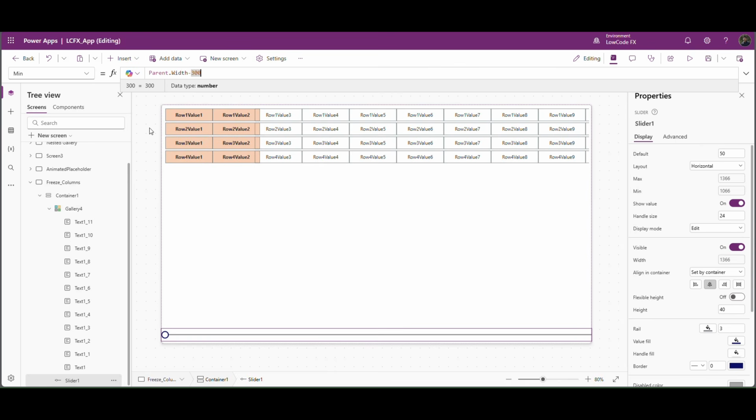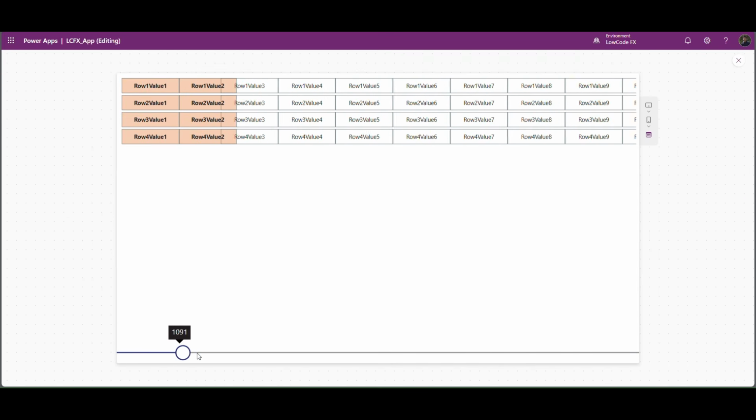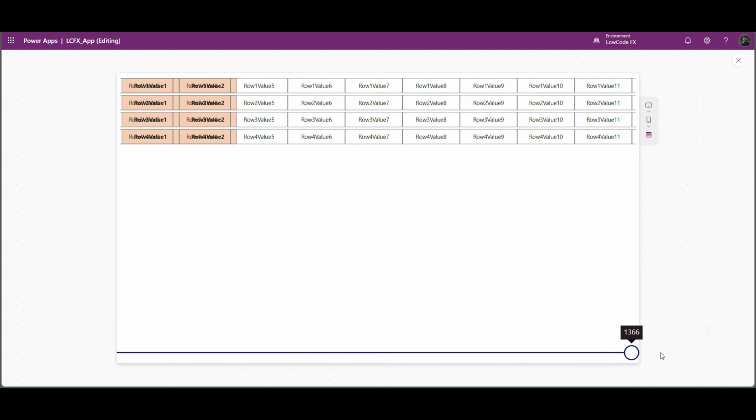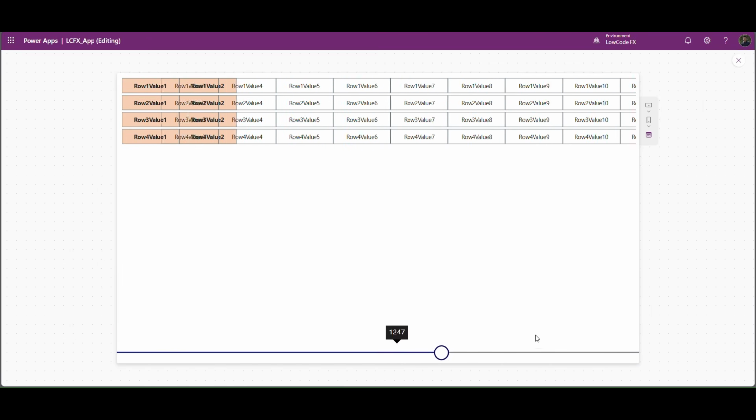Here you can see we have padding of 15, so I will make it 315, and now you can see this is matching. So let's test it out. If I slide to the right, it will go to the right.